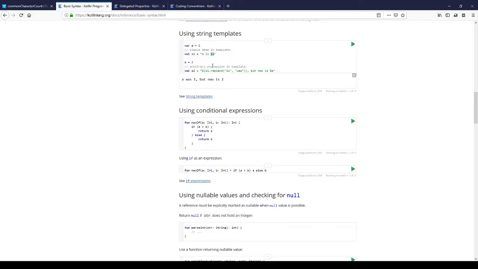This is not a string style reference. It is only unfolding once when it is constructed. So yeah, this one, a is 1, and we replace the is in it to was, so it becomes a was 1 and comma, but now is, and we reference a again, which now is 2.